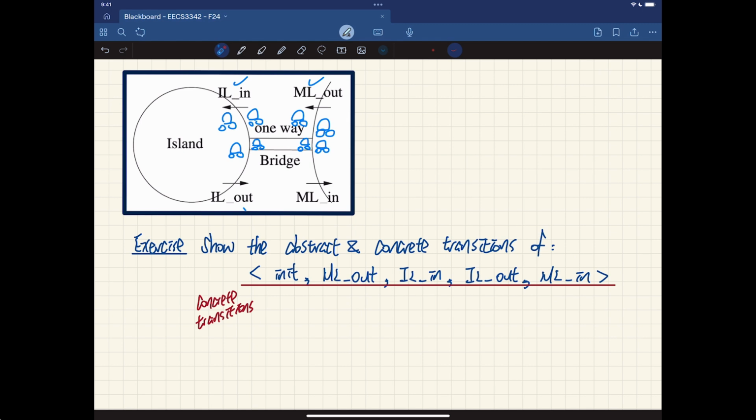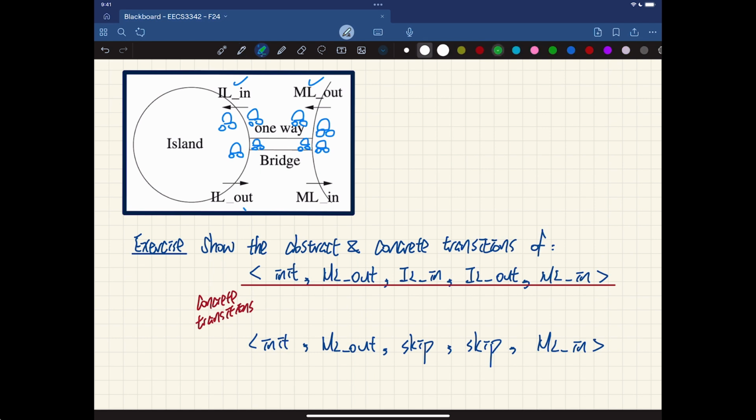So what's really the corresponding abstract transitions? Let's write it down. It will be init, and then for ML out, what's the corresponding one? Also ML out, just the abstract version. Now what about the correspondence to IL in? Skip. And then IL out will also be a skip. ML in, you got the correspondence. So you can see that very clearly.